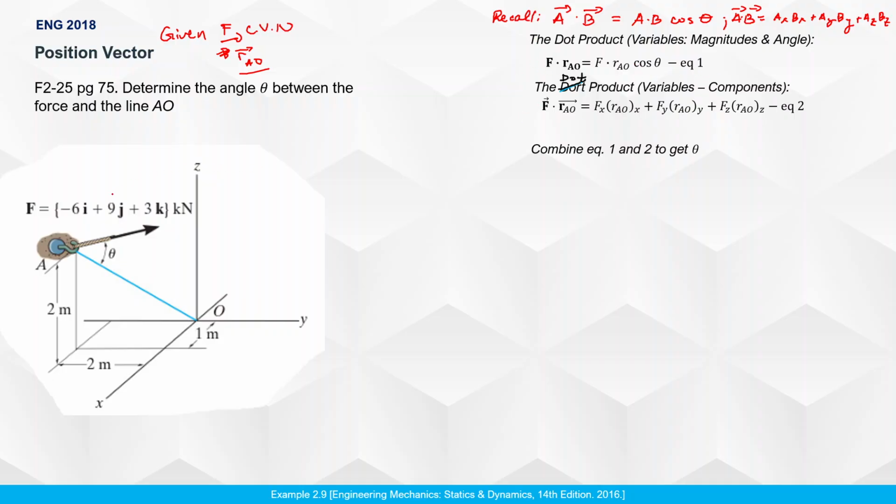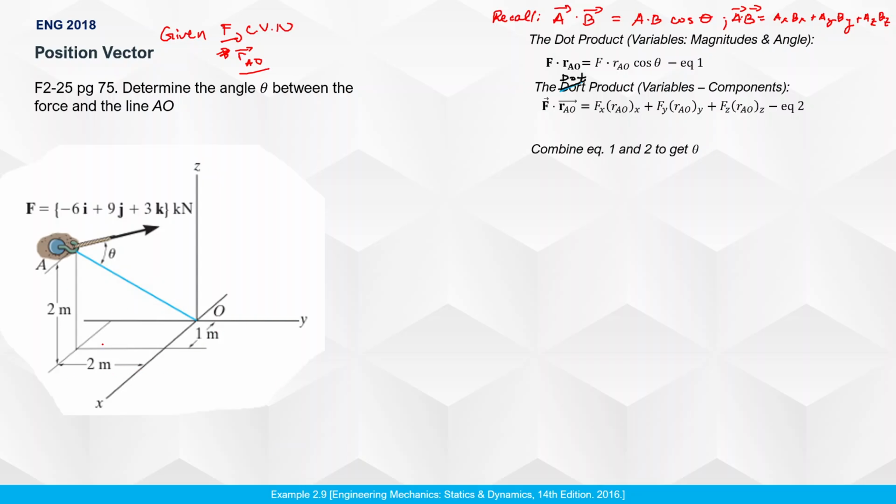So in this case, force vector F dot position vector AO equals also magnitude F times magnitude of RAO, cosine theta. So equation 1 yun. And then ito yung respective variable by components naman niya. Okay? So all we have to do na lang is determine yung magnitudes ng mga to. Since fresh pa yung position vector, we can get that first. Wait lang. Kunin natin yung RAOX kasi meron naman tayong given dimensions dito. 2 meters, 2 meters, 1 meter.